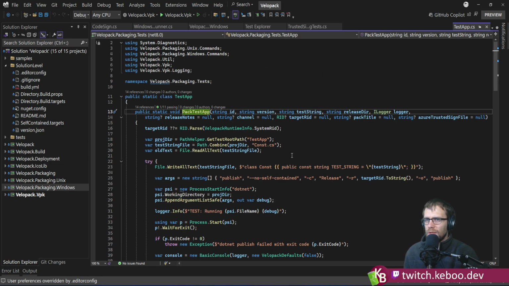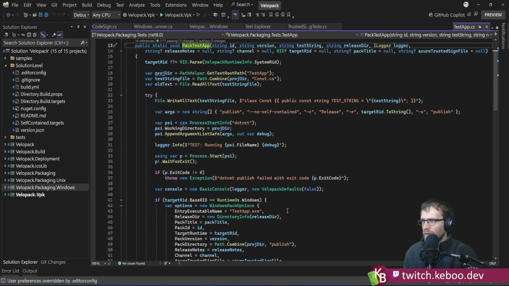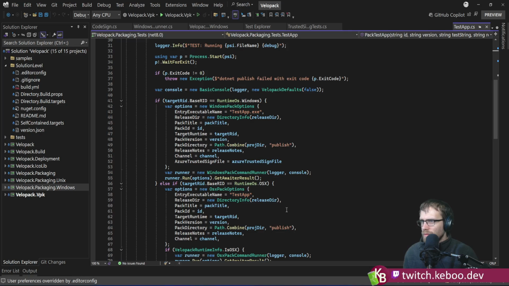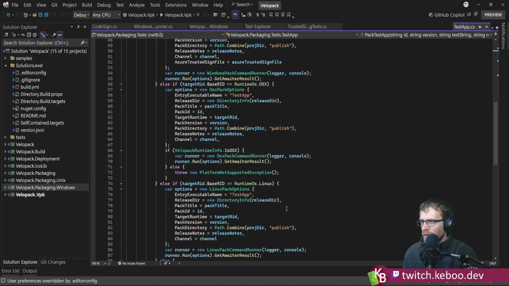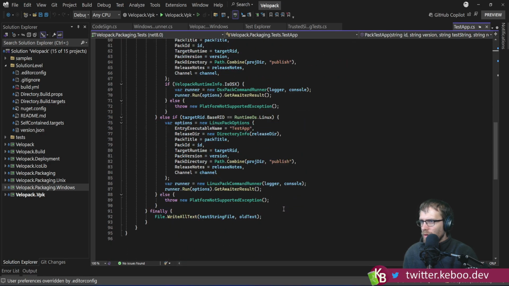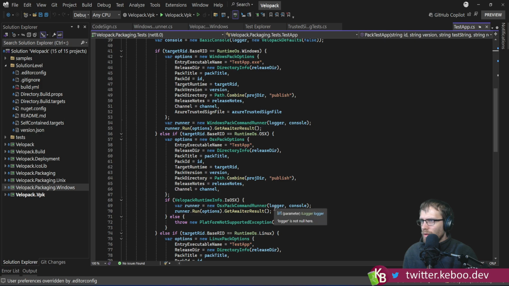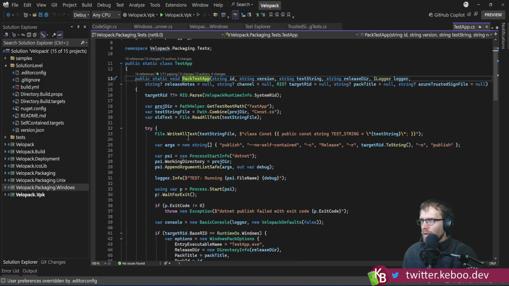Because all of these seem to be... I don't see a cleanup in here anywhere. Pack test app, which, this all makes sense. So it's effectively just running a .NET publish.